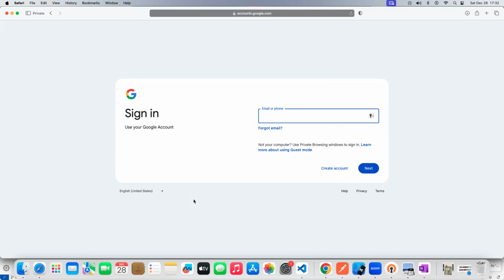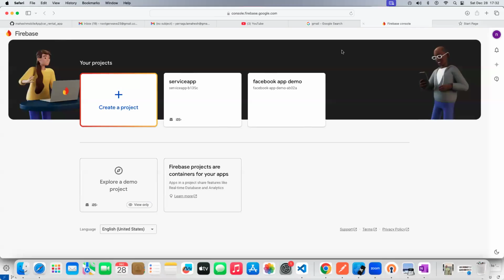Then after login with your Gmail, you will get this kind of page. Clear? Already, I have two projects in my account. For this project, I'm going to create a new project in Firebase.